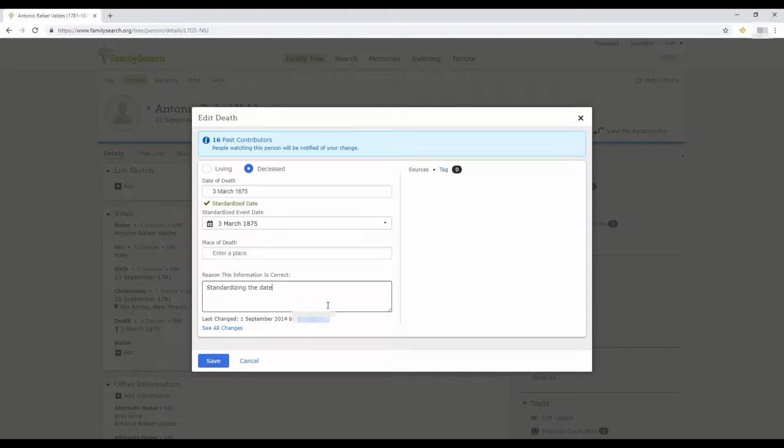If you guys don't know why dates and places need to be standardized, it's so that that date and those places are easily searchable on FamilySearch. They like it to be formatted a certain way so that it can be easily searched or easily pulled up on FamilySearch. That also makes it easier for them to compare possible record hints with your ancestors, because now they can look at the date and place that is standard to the correct way that they want it, and it's now easy to compare next to possible hints or possible other people who might be a duplicate of your ancestor. So we're going to click save.